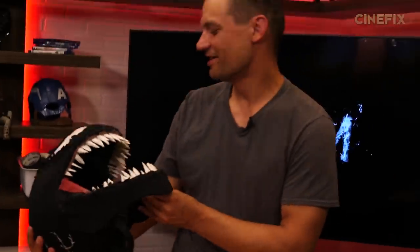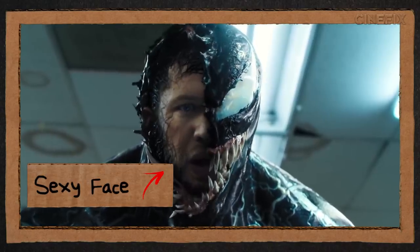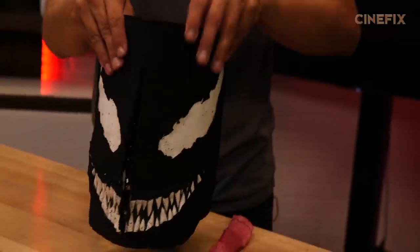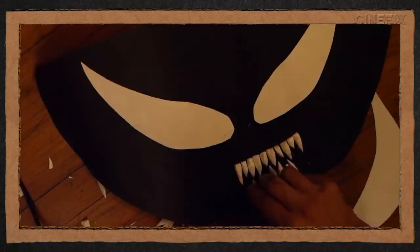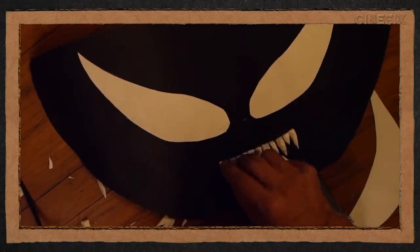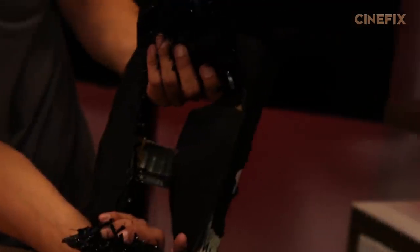Yes, I do. So, the coolest part about this whole trailer, the shot that made me want to do it in the first place, was when his face opens up and you see Tom Hardy's face. I couldn't really do that with this helmet because it's super cool and I didn't want to break it. So to make this breakaway helmet, I just made a cardboard structure, covered it with the same material as the head and body. I made the teeth the same way as I did on the other helmet, out of foam. I made the eyes basically the same way as well. But then when I was done, I cut it with my knife and it can open up like that.